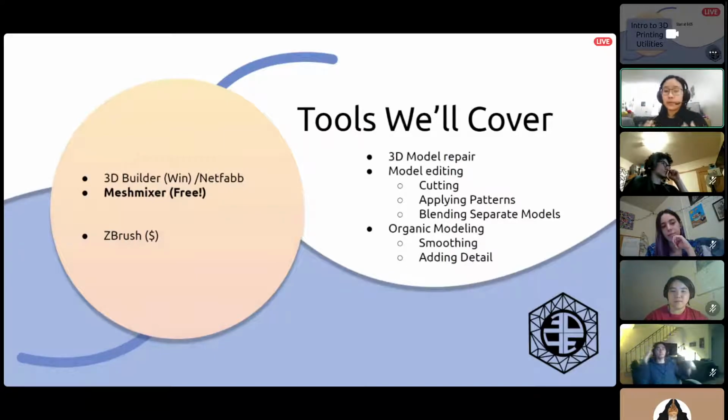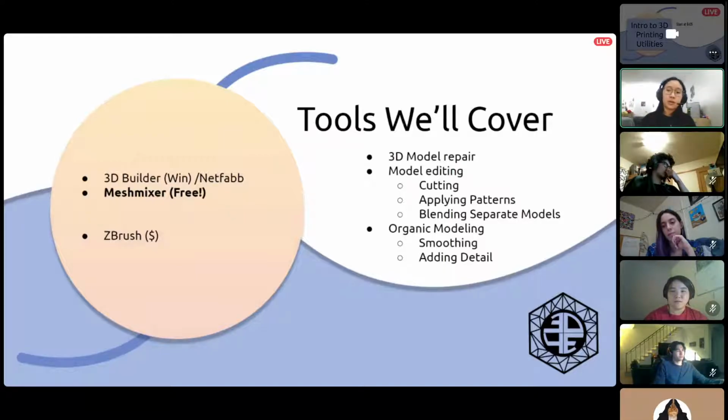Also, a really useful thing about Meshmixer is the ability to blend separate models from different object formats. Let's say you have an OBJ model and an STL model. You can import them into Meshmixer, blend them together, make them into a solid object, and then print it without any worries about invalid things in your model.